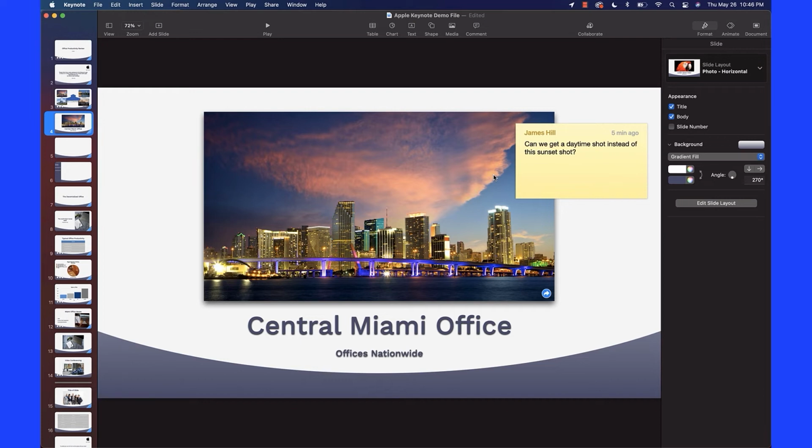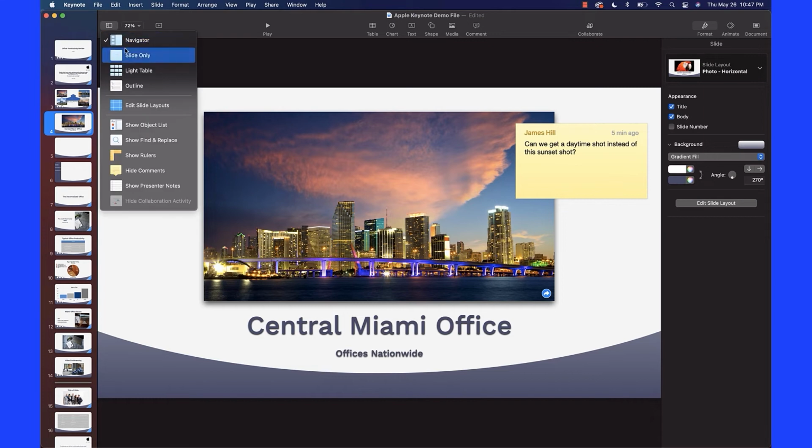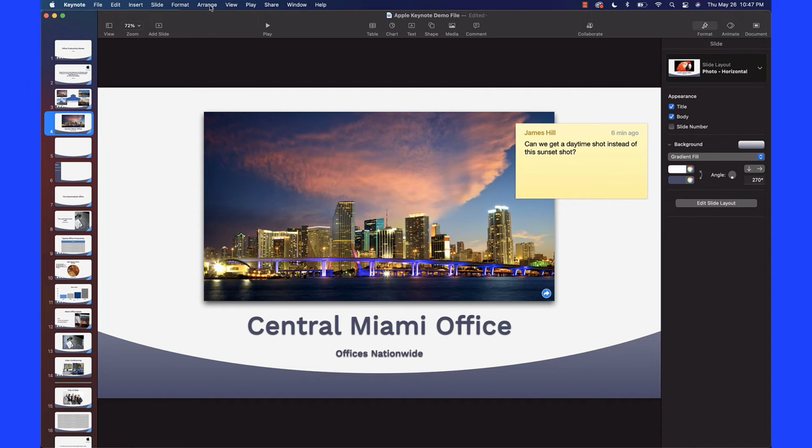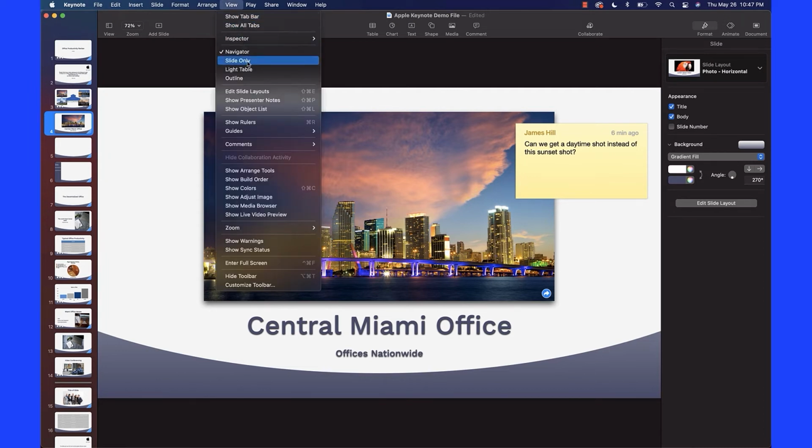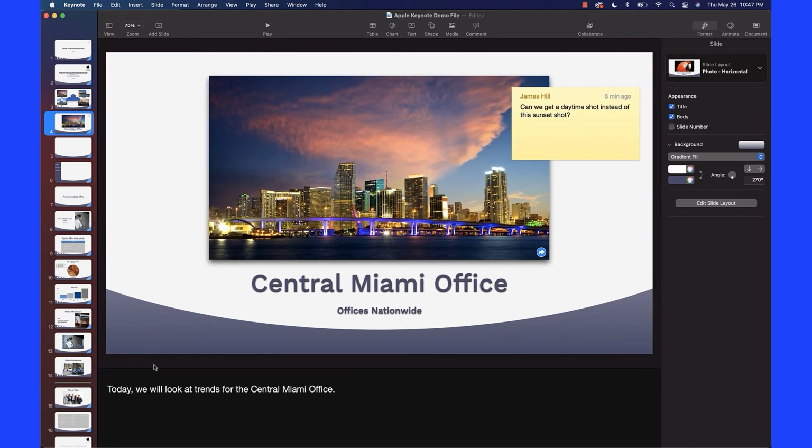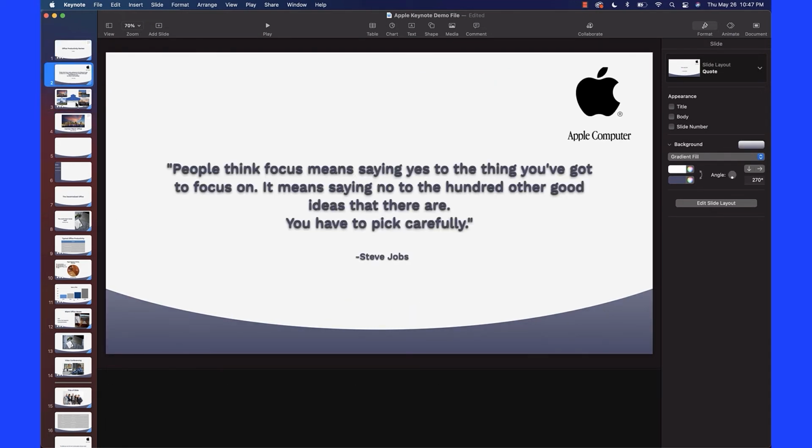Anyway, let's work on presenter notes. Now, I've already prepared a few in our demo presentation, but unless you've been peeking under the hood, you haven't seen them yet. Now, for this, I prefer to have the navigator view up. Make sure it's there. And you're going to scroll down and click on Show Presenter Notes. Now, you can also do this by clicking up in the File menu under View, and then scroll down to Show Presenter Notes. It's got a keyboard shortcut as well. How about that? So there we go. Here they are. Simple yet elegant. We have a few of them here already typed in for you.